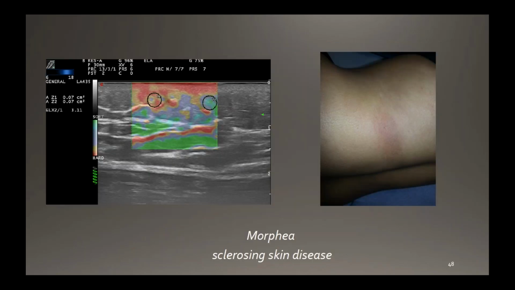And something in which this can be interesting is in sclerosing diseases. That's morphea. In morphea, the skin tends to be stiffer, and in the follow-up on treatment, active treatment or restoration of these patients, elastography may be a useful tool you can offer to the dermatologist to make a personalized, close follow-up for detection of subtle changes in morphea that sometimes, as this is a deep disease, is not easily assessed by inspection or palpation.